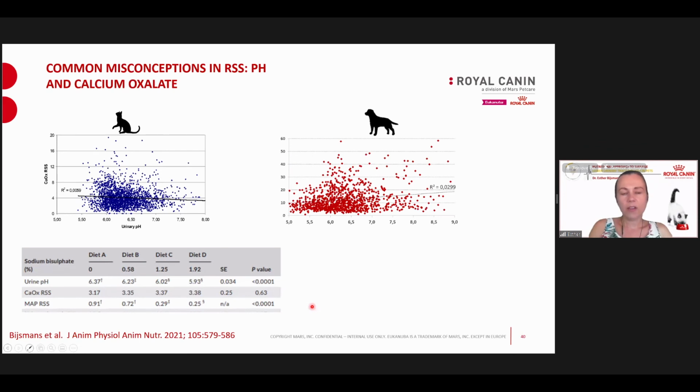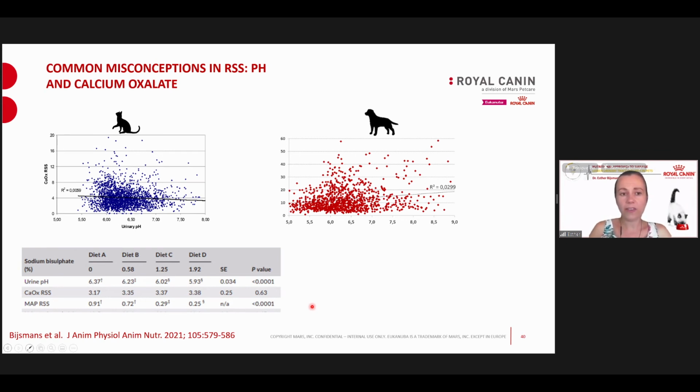Then also, you might remember back to the beginning of the lecture when we were talking about the relative decrease in struvite stones and the relative increase in calcium oxalate stones. One of the hypotheses is that this is due to the fact that we started acidifying our diets in order to get rid of struvite stones. And actually a low urinary pH causes calcium oxalate.